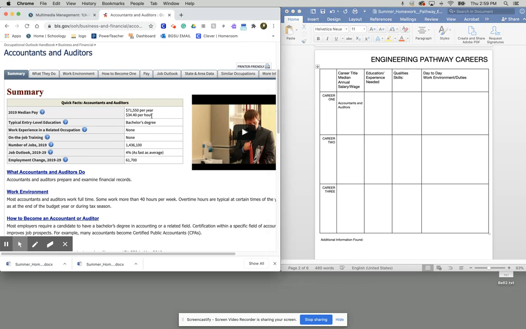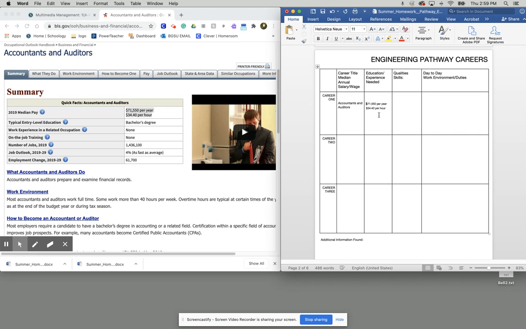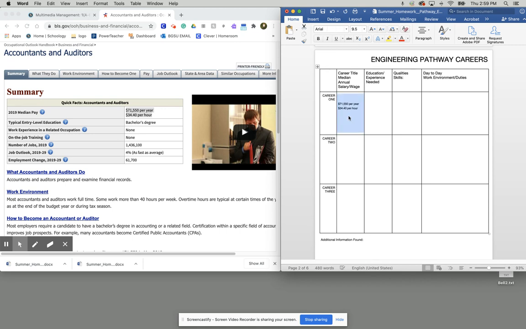If we look over here, we'll see that we have the hourly wage and we also have how much they make a year. So what I'm going to do is just highlight that information and hit Command C. I'm going to go over to this page here and then hit Command V. Notice how it just pasted that information there for me. So I'm going to make sure that I have, oh, that's in the wrong box. I'm going to go ahead and move that where it should go here. And then I got rid of my auditors.